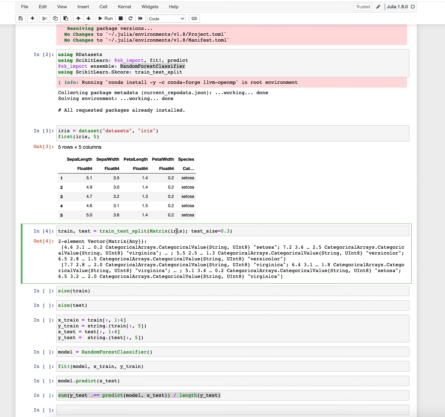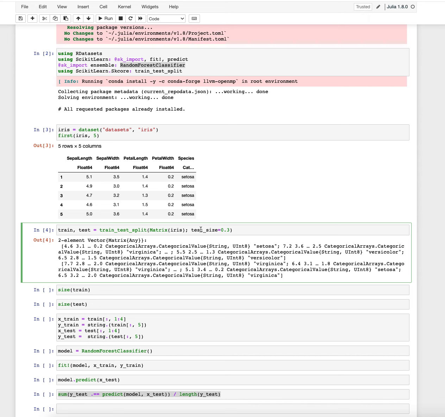That's very similar to calling the dot values method on a pandas data frame. You now have a 2-dimensional array, and you also place in one of the parameters, which is test size, and we say 30% of the data should be test data.